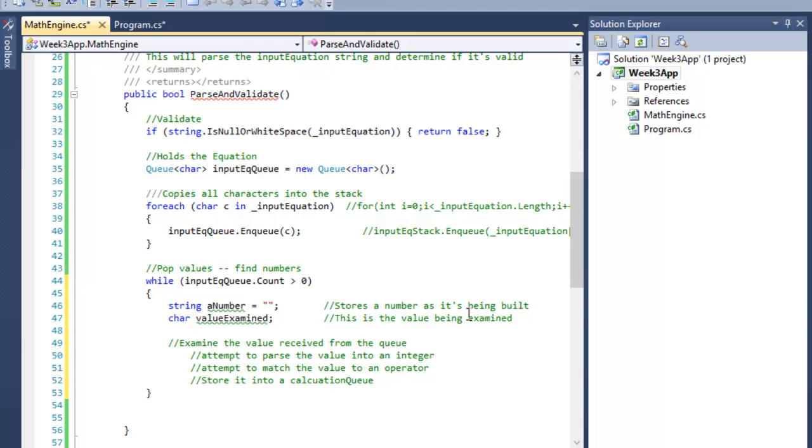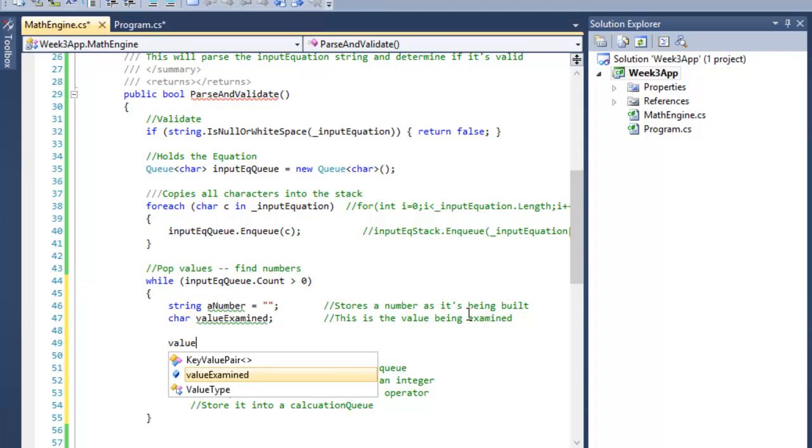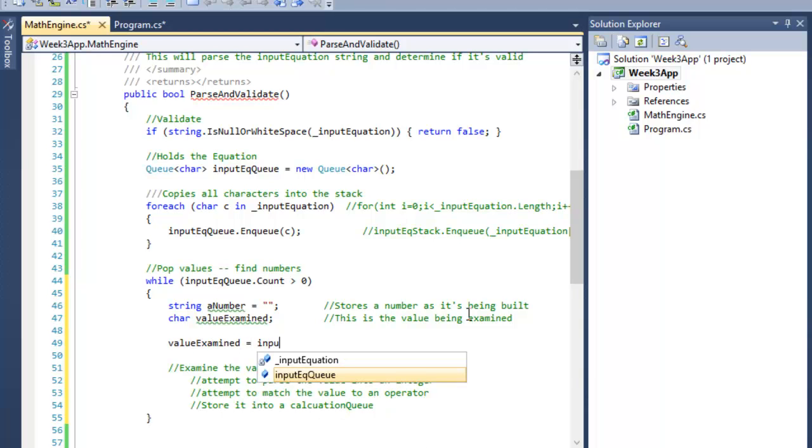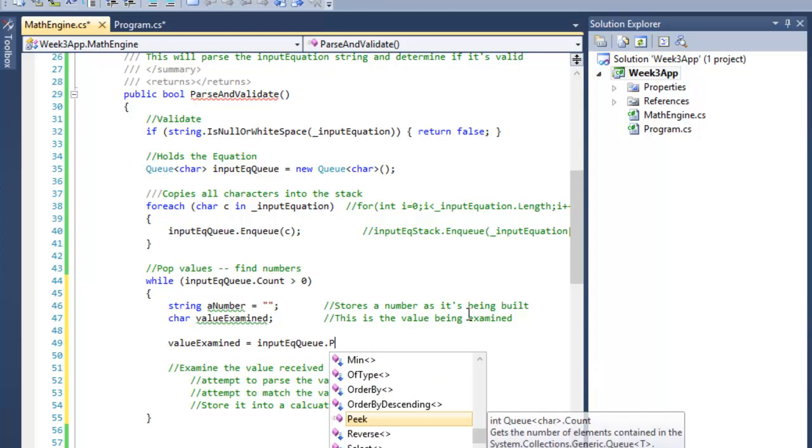So what we'll start off by doing is the value examined will be the input queue pop.